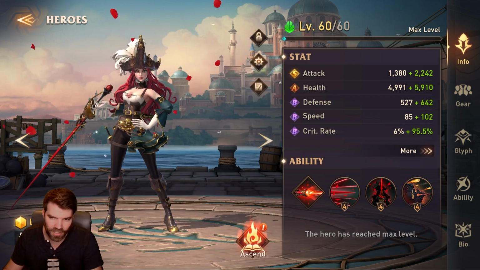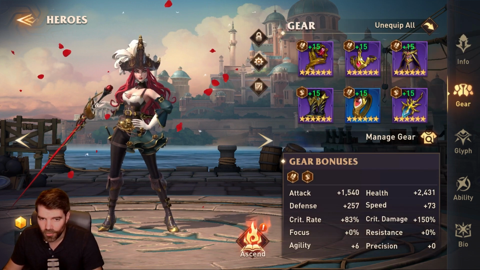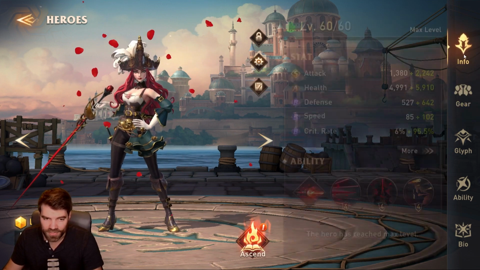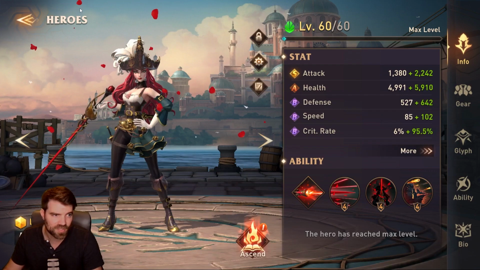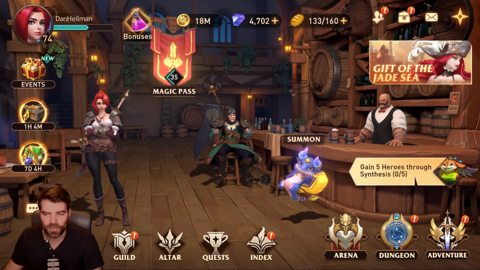Avarice good for PvP. If you don't have either of those sets, I mean, you could just build her with like an attack set or a rage set if you need the crit rate. You know, there's many ways to build her, but you definitely want to focus on obviously getting 100% crit rate and as much crit damage and attack as possible. So this is pretty good. 306 crit damage is pretty solid. Okay, that was that. Now let's talk about where I would use her.